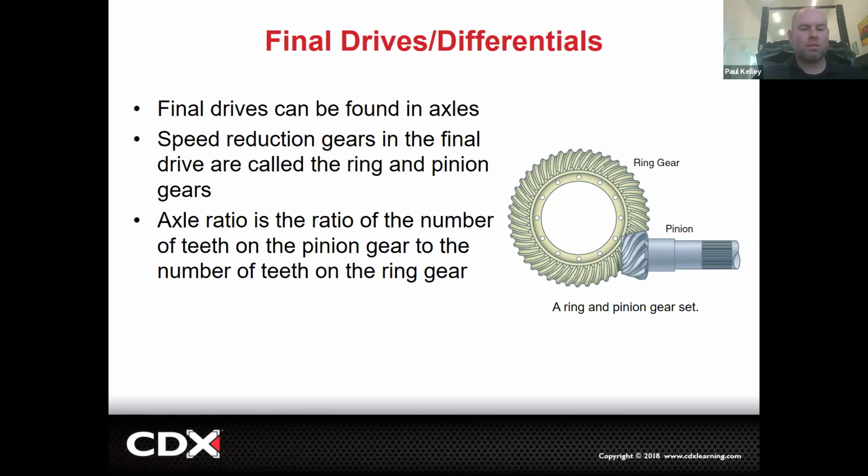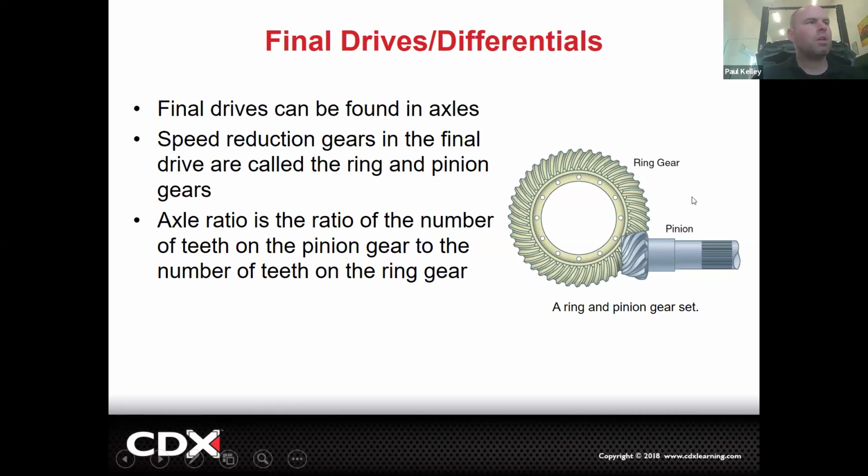Now, one of the negatives of this design, besides requiring special oil, is this stuff all has to be perfectly aligned. It's not just as simple as getting the teeth to mesh and you're good. We need to monitor exactly where the contact is. So the contact needs to be generally in the center of the teeth. So when we look at the gear set to see if they're in the right position, a lot of times we'll use a marking compound and we'll evaluate exactly where the gear's contacting. You don't have to do that with straight cut gears. You don't have to do that with even bevel gears or most gears. We don't need to really do that. This one is very sensitive, is what I'm going to say, just due to the design.